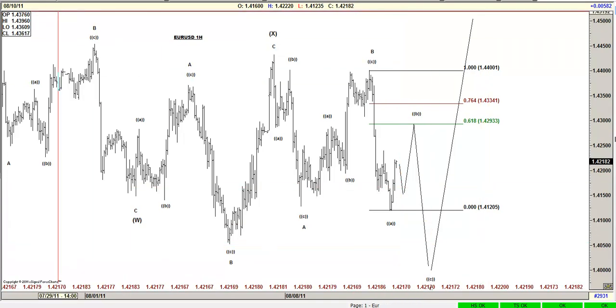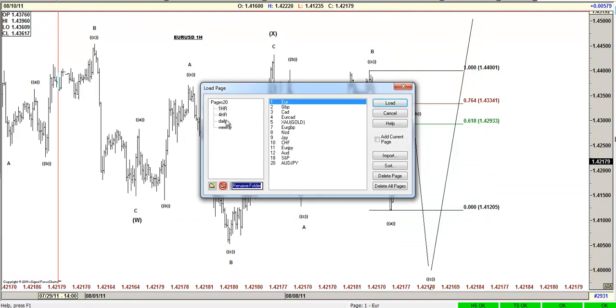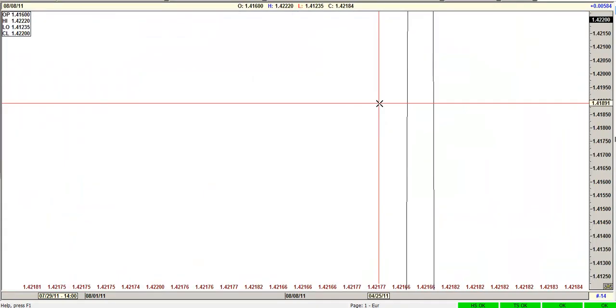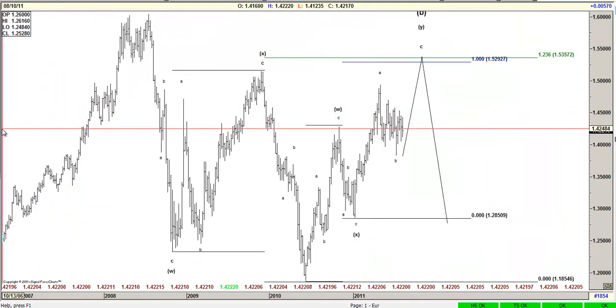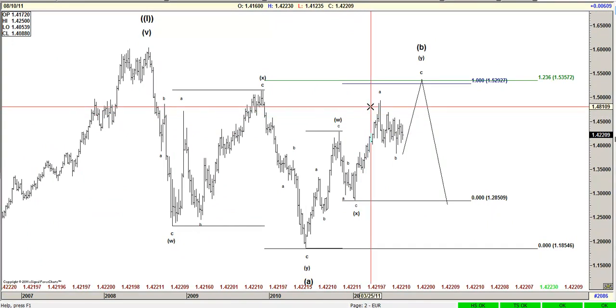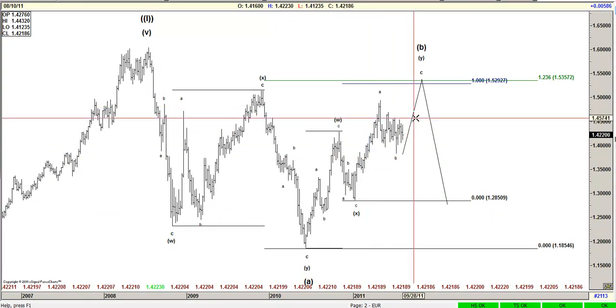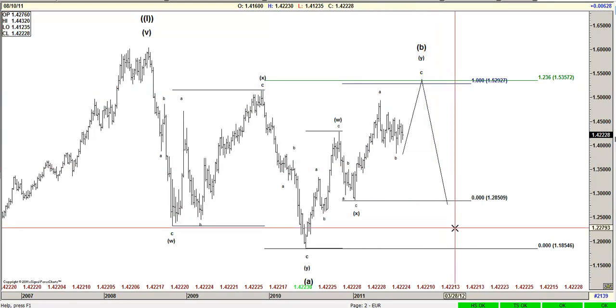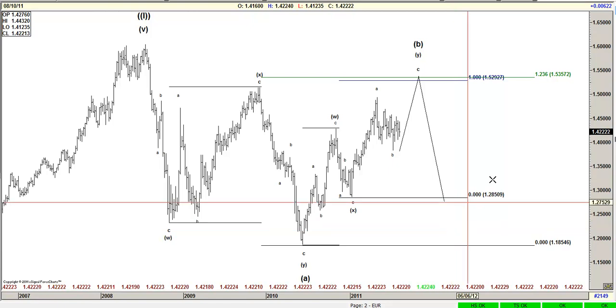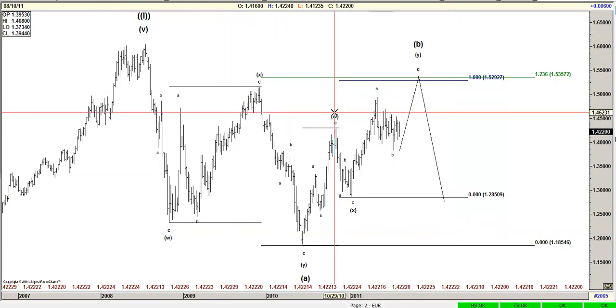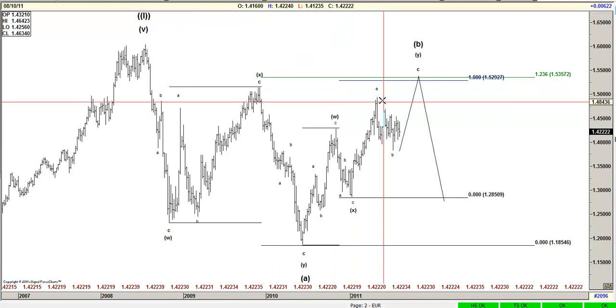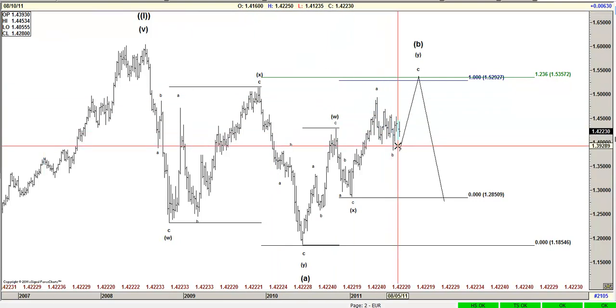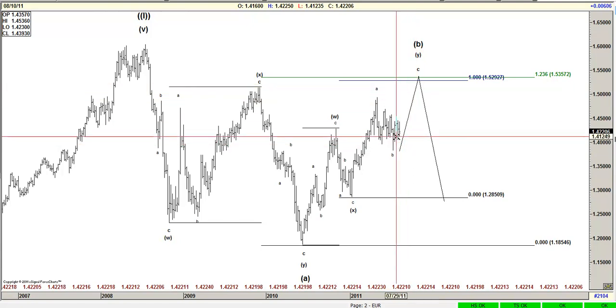So looking at the bigger chart on the euro, we still see the euro as doing nothing more than a bullish consolidation, which is going to take the euro to around the 152 area, 153 area before a sell-off on the eurozone. Now, how that thing is going to play out, we've got 2 scenarios, and we need a recovery in risk. To be honest with you, we need a recovery in risk for those things to happen.